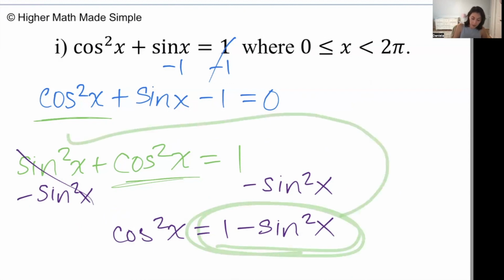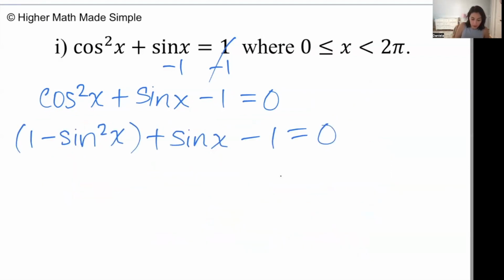Great. So now that I know cosine squared x is equal to exactly 1 minus sine squared x, I can now substitute that in that spot. So what I'm going to do is erase everything, and I'm just going to put 1 minus sine squared x in that spot. As you can see, instead of the cosine squared x, I put 1 minus sine squared x in that spot. Do we actually need those parentheses? I just showed you because I did the substitution, so you actually could just drop the parentheses. We don't need them, right?